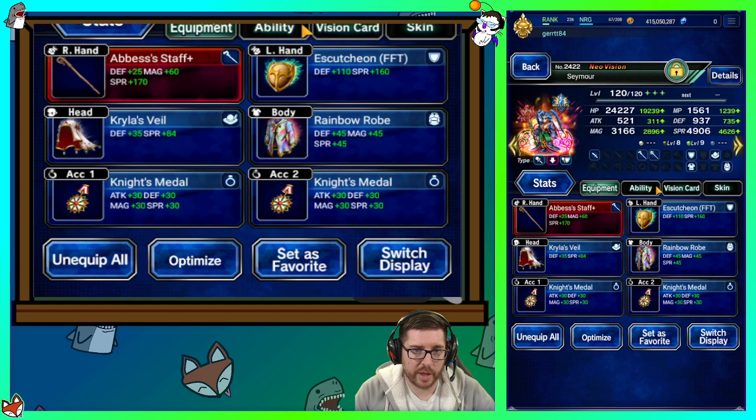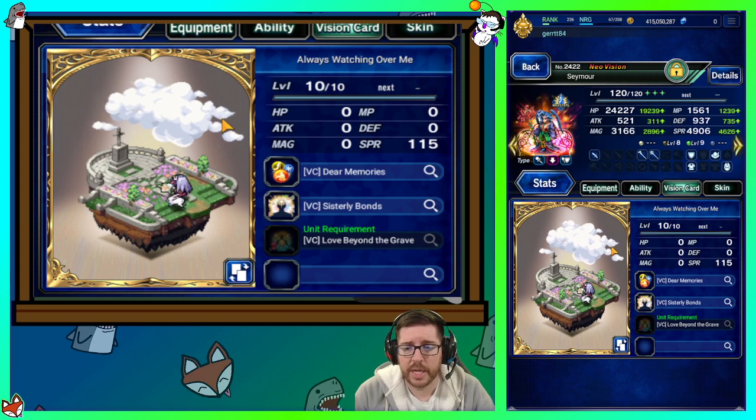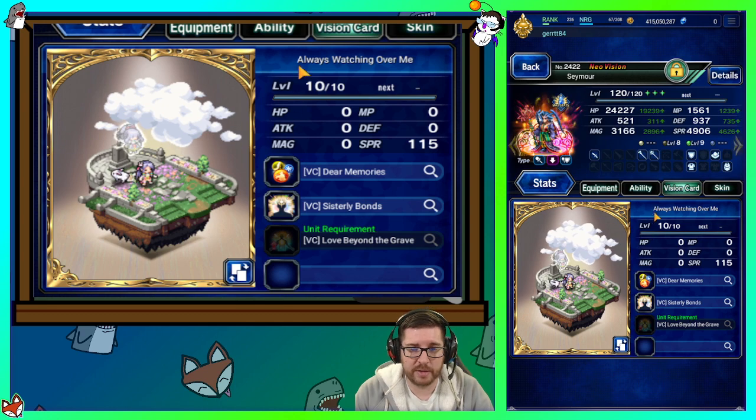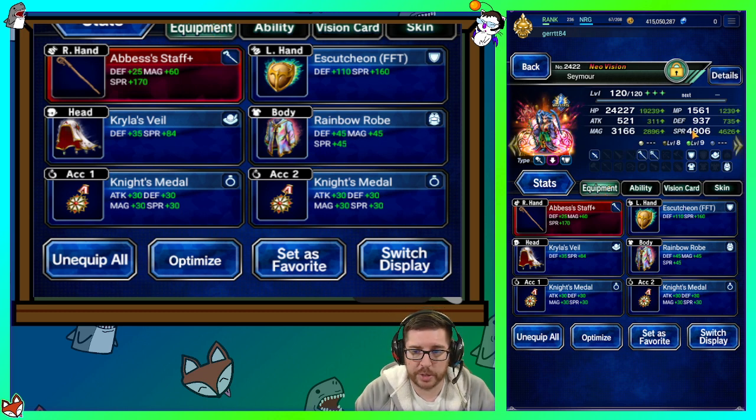Just lots of resistances. He is wearing Sylvie's Vision card. It's got high spirit on it and resistances that anybody can benefit from. And you can get Sylvie's Vision card for free from premium Vision card select tickets if you don't happen to have a Sylvie. If you do happen to have a Sylvie, you've got her card because she's awesome and you definitely want her card. So pick that up. It's pretty good.